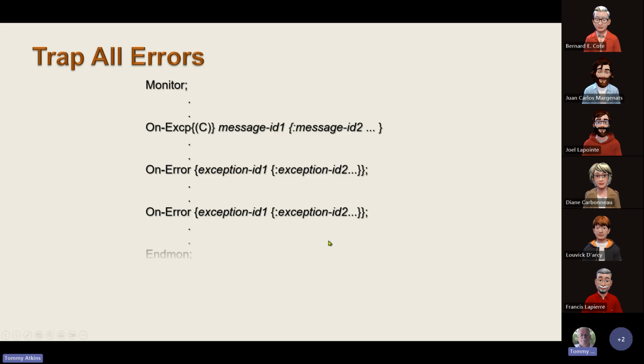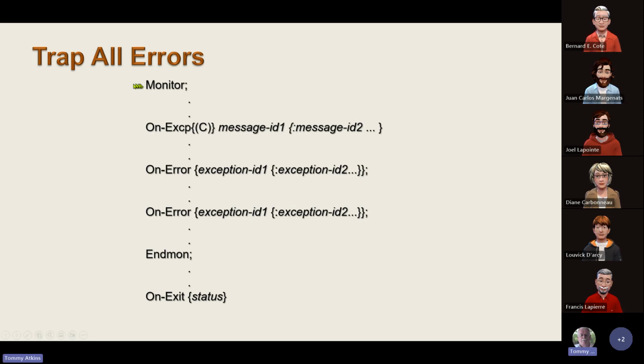Much more elegant, this one, particularly when you go to procedurized code. When you change your code to be mainline procedure and subroutines become procedures, this is the way one deals with it. These are opcodes that are available in RPG. The monitor message works similar to CL, although I have to admit, guys, I haven't written CL for about 25 years. I gave it up when I found you could do the same in RPG easier.